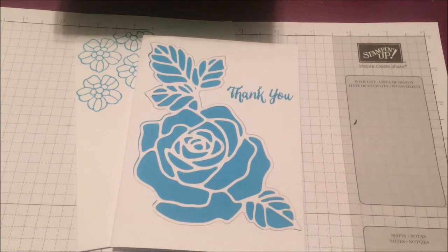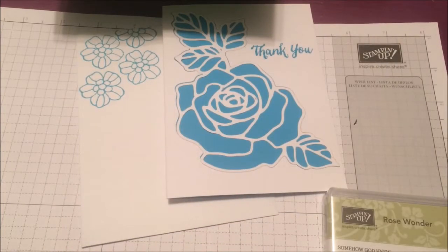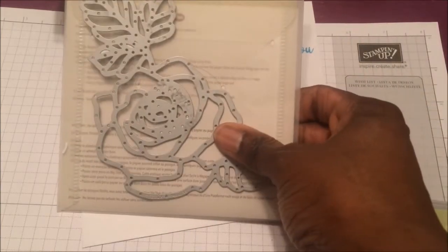Okay, the supplies you're going to need are the Rose Wonder stamp set. We're going to use the Sentiment Thank You from out of that stamp set. You're also going to need the Rose Garden Thinlits, and we're going to use this thinlet from out of this packet. This comes with several thinlits, but we're going to focus on this one.